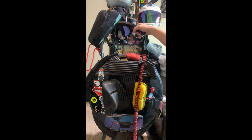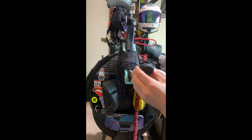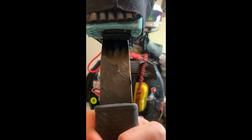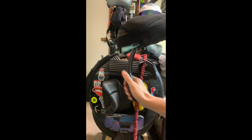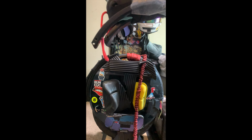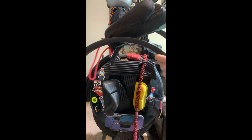Alright, Nikola handle. Ooh. That's looking pretty warped, if I don't say so myself, you know, shouldn't be that kind of angle. Should be something more like this. Nice bow.